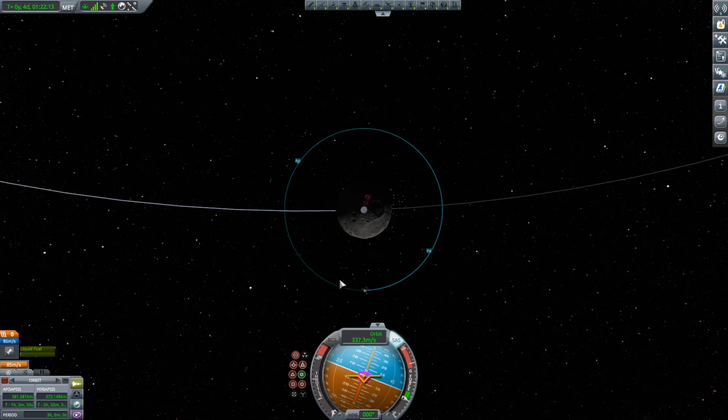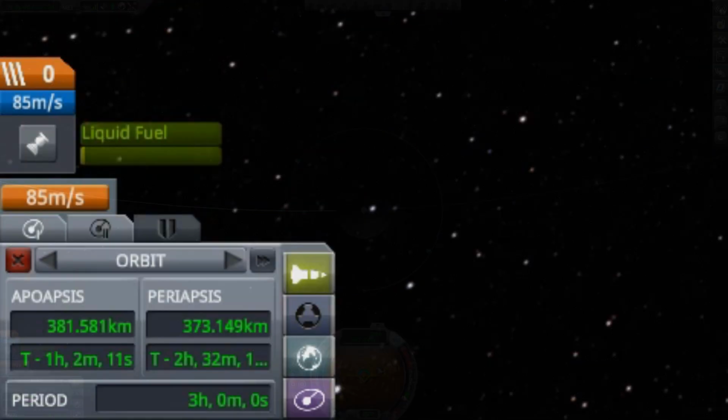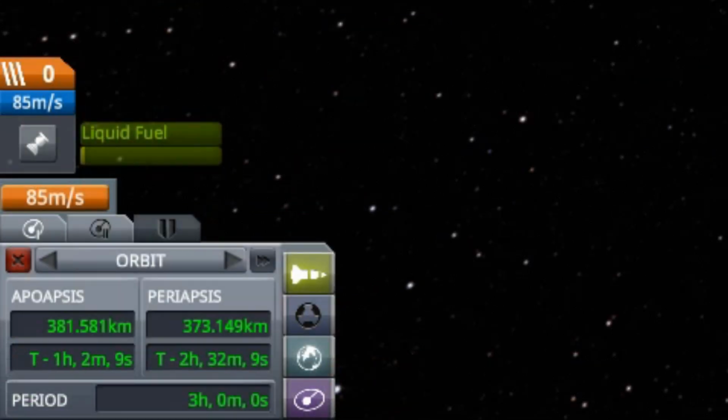While we bring this part of our trajectory down, we'll be bringing the opposite side of our trajectory up. So what we need to do is burn radially towards the planet. That is this teal icon right here. So we're going to do that right now, and we're just going to watch our periapsis and apoapsis, but watch also the period. And notice the period isn't changing, but our apoapsis is coming down where our periapsis is going up.